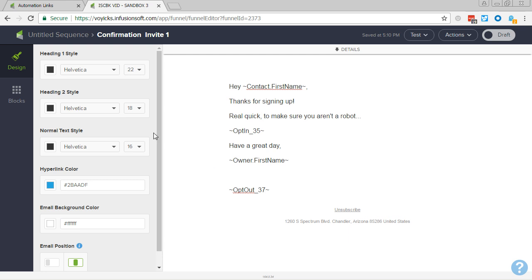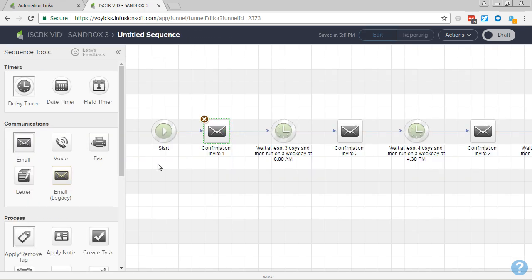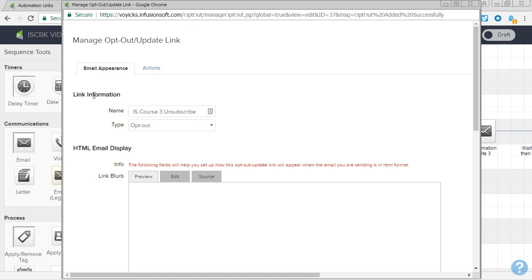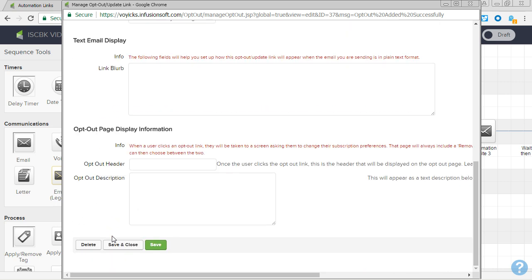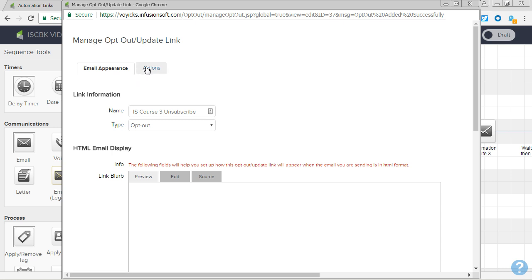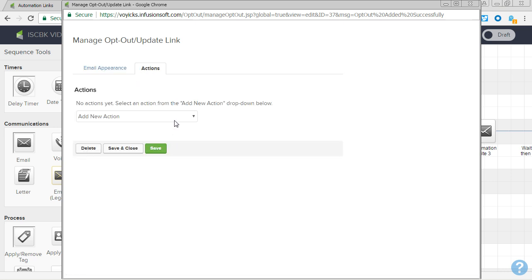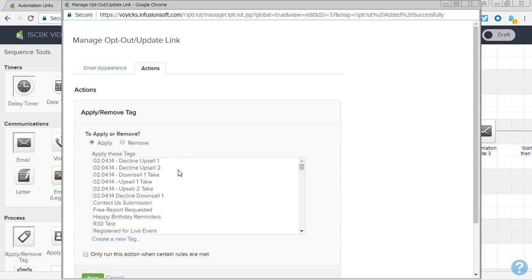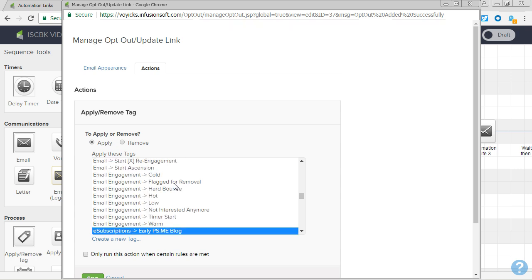Now, if we want to automate based on the contact opting out, then we can actually configure actions on that opt-out link itself. So once we've given it a name and given it some text and saved it for the first time, we now have some actions here that we can run. And so, for example, we may want to release some subscription tags.